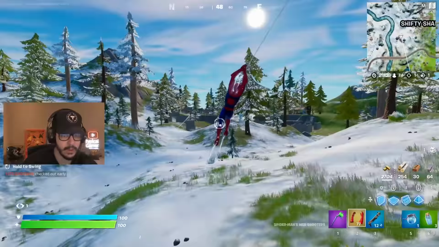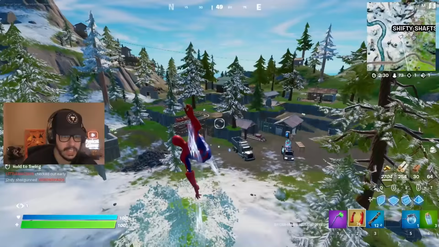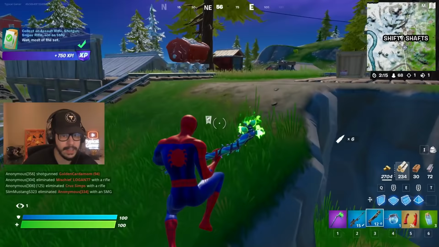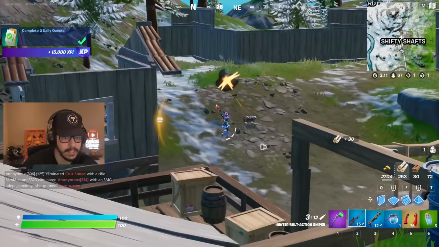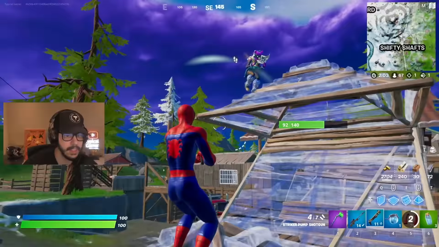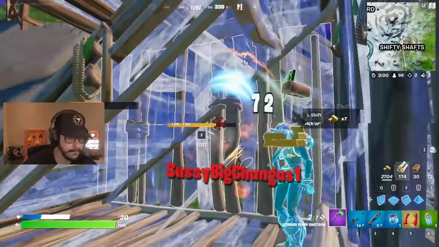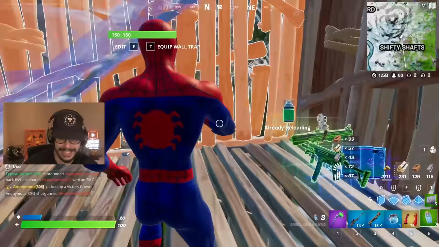Wait, maybe we can stop by here real quick. Just check out anything going on over here. Chest here, though. Okay, a green shotgun. There is a blue sniper, though. I can respect the blue sniper. Is somebody here? Oh, somebody is here. This feels oddly convenient that I found, like, the DJ. I found the DJ when I got the DJ glider. You know what I mean?